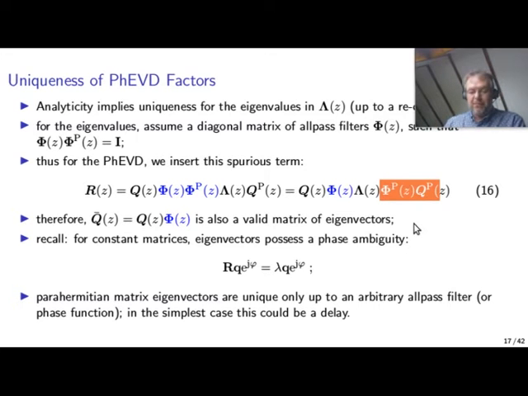There are some more intricate problems if you have an algebraic multiplicity of eigenvalues, but you already realize that there's some ambiguity for these eigenvectors potentially. And in the simplest case, if we delay an eigenvector in the time domain, it's still a valid eigenvector. So this again has an implication on the implementability and the delay that these components produce.